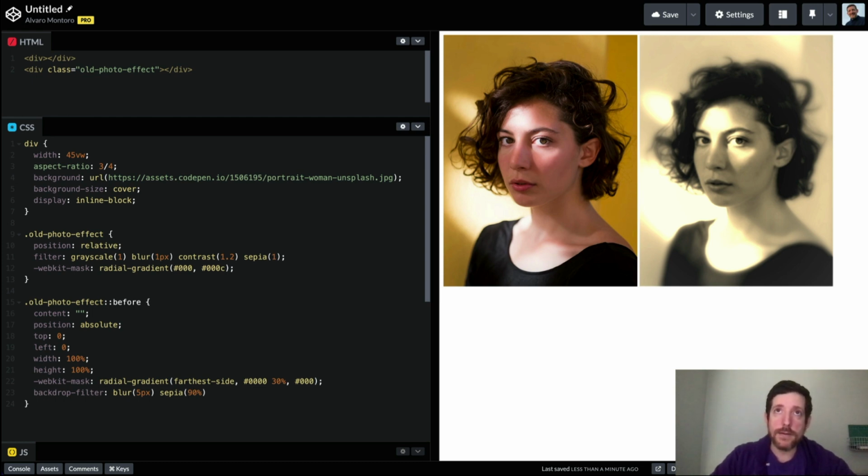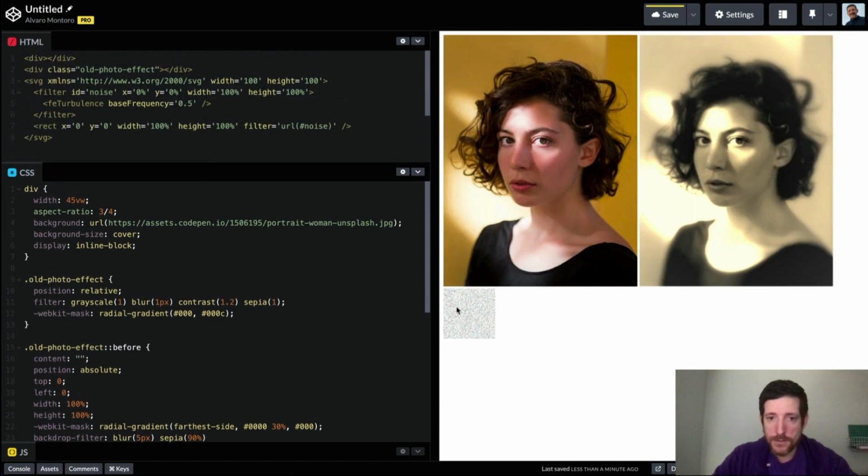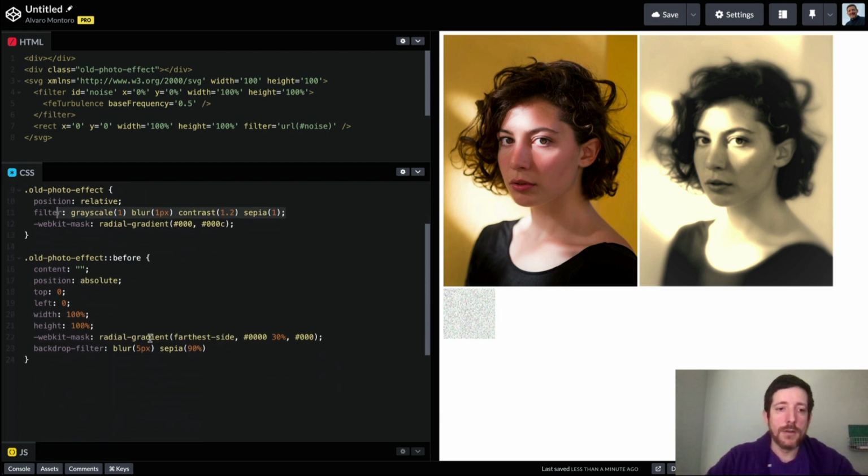So let me copy here. I have an SVG here, and I'm going to paste it in the HTML so you can see it. You see? This uses the turbulence filter in SVG that creates these noise dots that are red, green and blue. The good thing is that when we put it as background in the after pseudo elements, they're going to turn gray or sepia because the parent has that filter. So they are not going to look as much color. But let's see in action. So let's copy this.